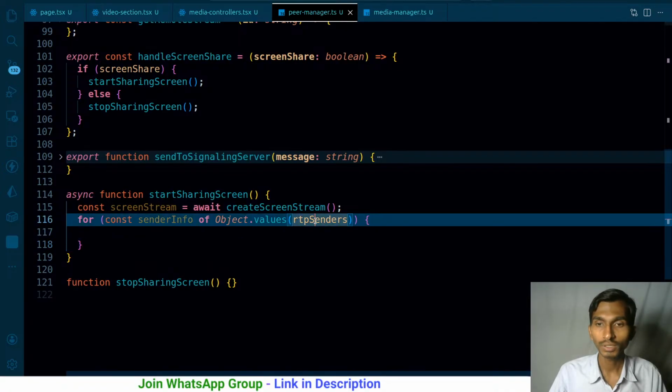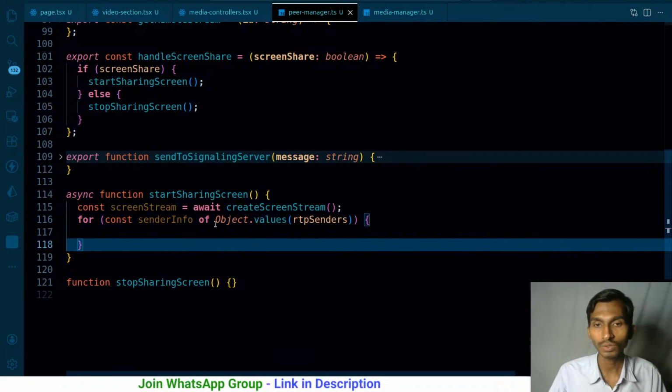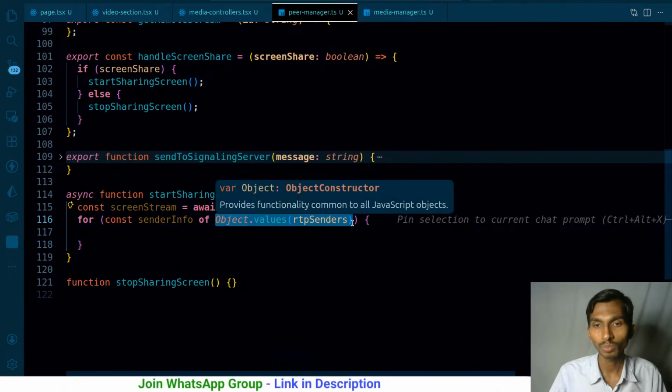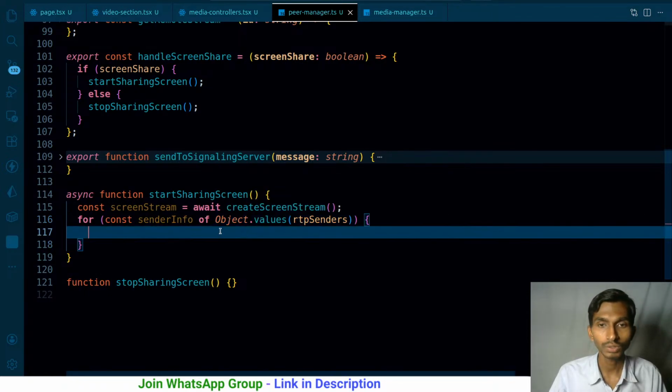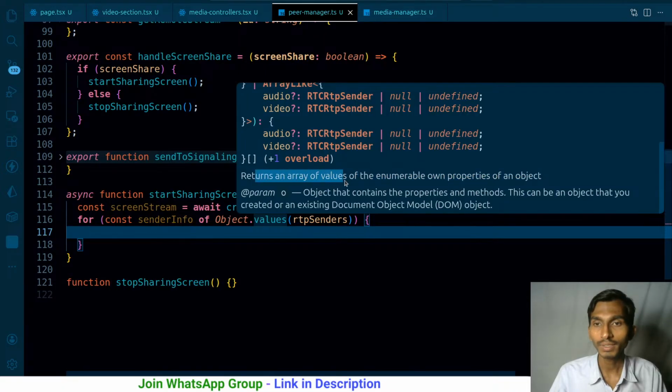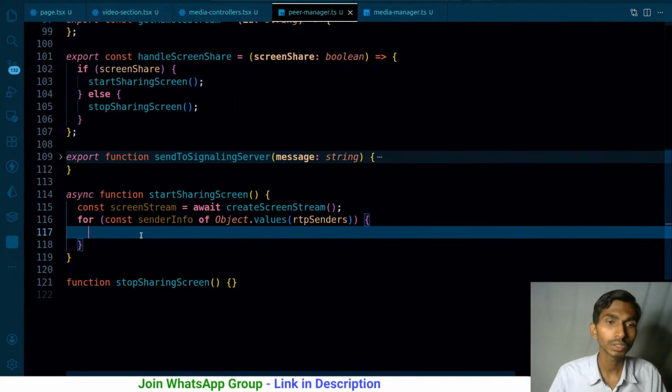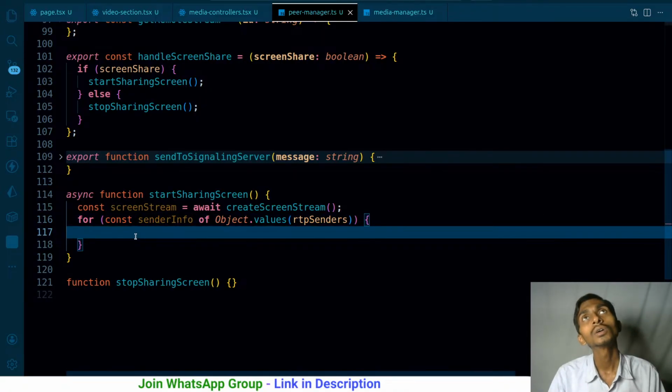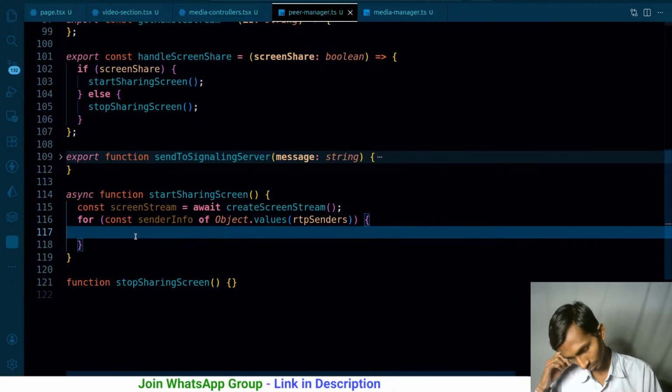So from here, this is the RTP sender, this is the main object. If I just want all the values, this simply returns the values. Returns an array of values of the enumerable properties of an object. So this way I will get the sender info. Once I got the sender info, sender info contains both audio as well as video.